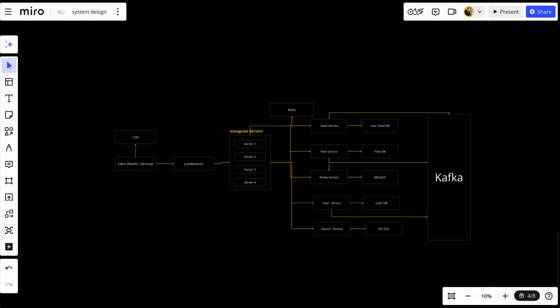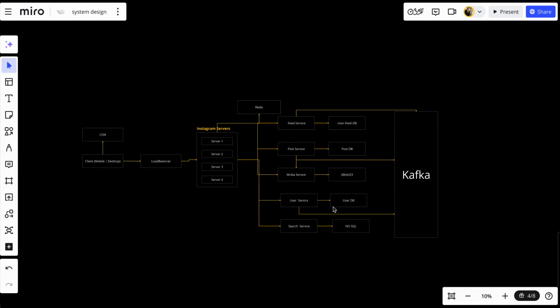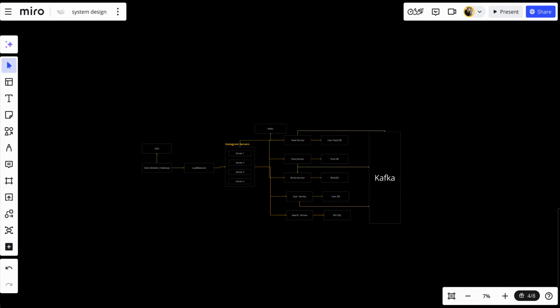We could also think about creating a database design for Instagram, like how the user table will look, how the follow user table will look, how the upload table will look. But I guess this could go beyond this video because we did a lot of things and described tons of different things in this video.